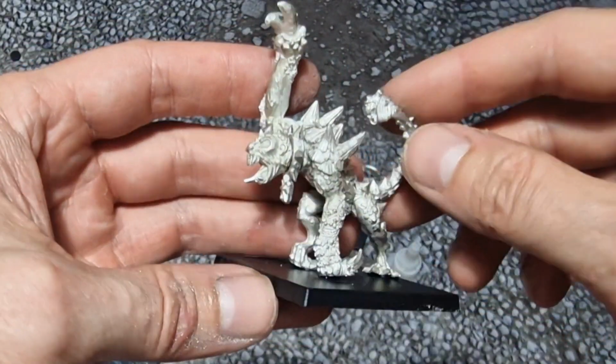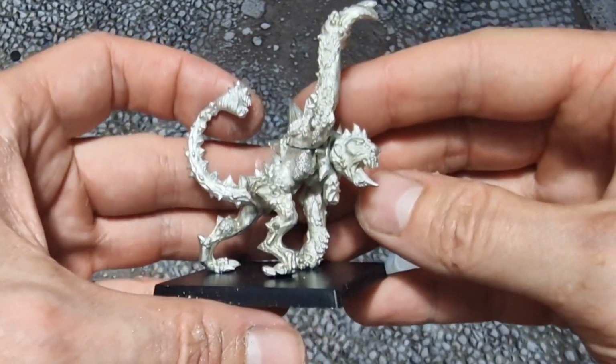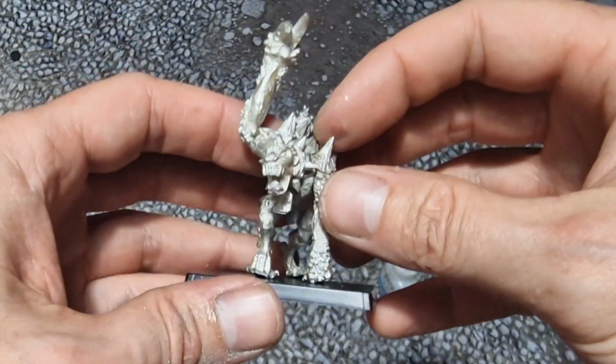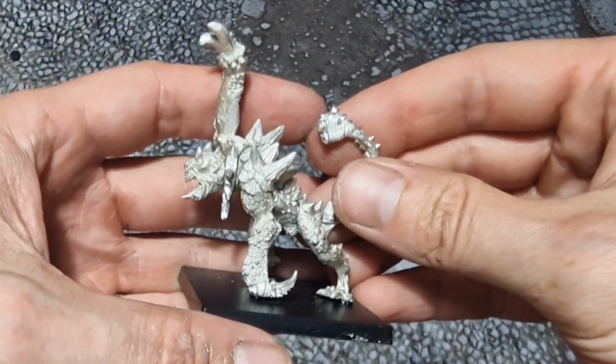And the pose and posture is echoed, and if anything, amplified in this version. And let's get these down next to each other for a good comparison.